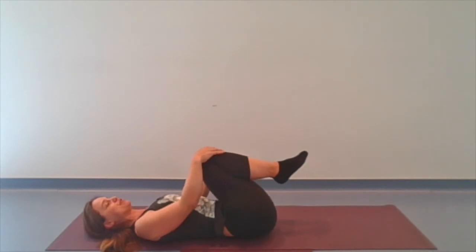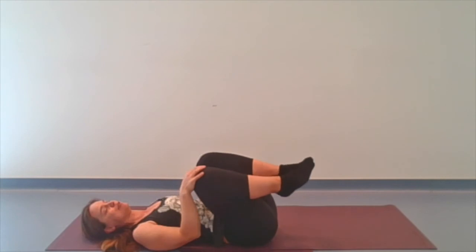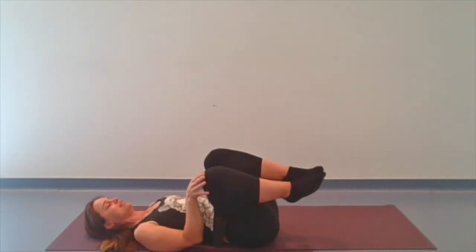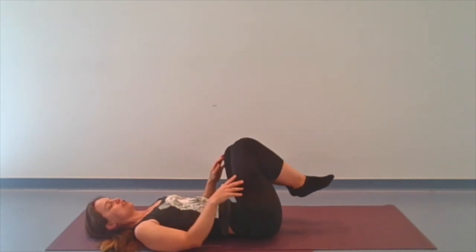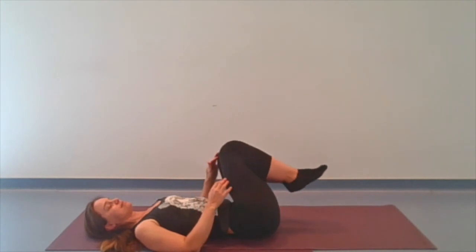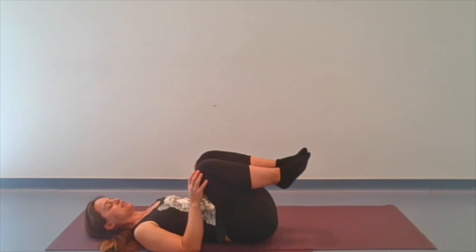And maybe circle both knees together. Just notice what's happening around your sacrum and low back. Change the direction of the circle. And then the knees can come back to center.